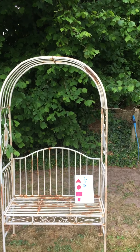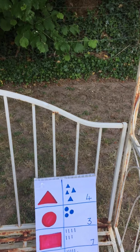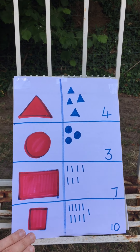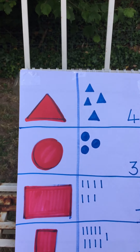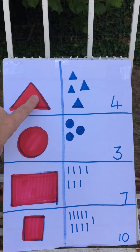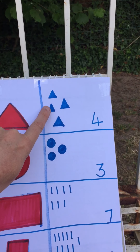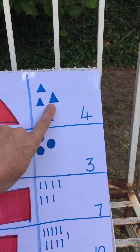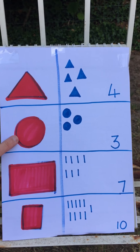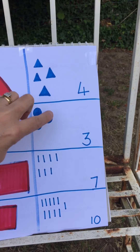So what you can do when you're out for a walk with your mummies and daddies, or you're just bored and want to look around the garden or the house, you can make a chart like this at home with whatever shapes you want and record your shapes. I've just shown you an idea. Triangles — I looked around the garden and drew the number of triangles I saw: one, two, three, four triangles, and put the number four. Then I looked for circles and found three circles: one, two, three.